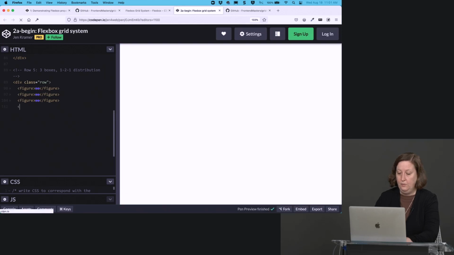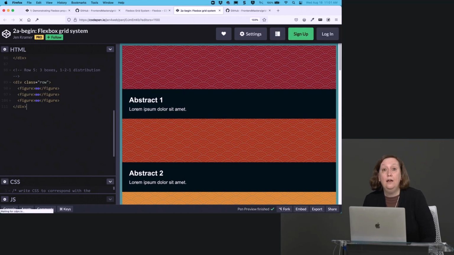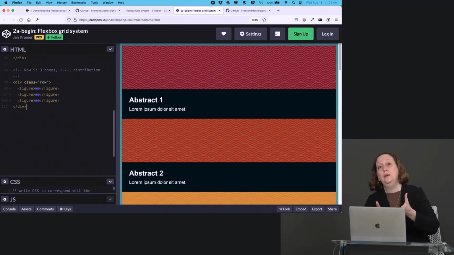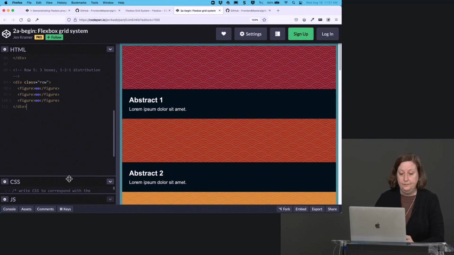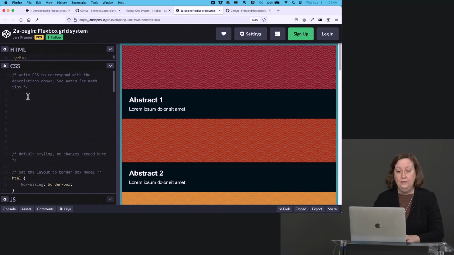Okay. So the person who was asking before, how do you keep some number of boxes on the row? This is the way that you would do it. We're artificially constraining them using HTML. And so we've specified exactly where each row should occur. Now we're going to write the CSS to make it look the way we want it to look. Okay, so in our CSS box here, clearly we need to make a row class.